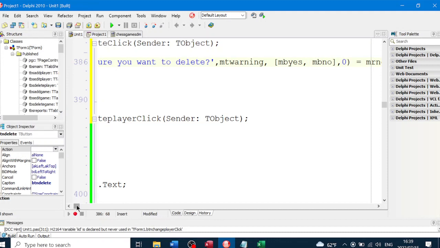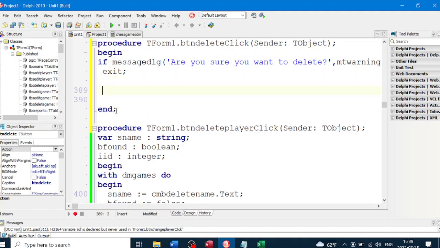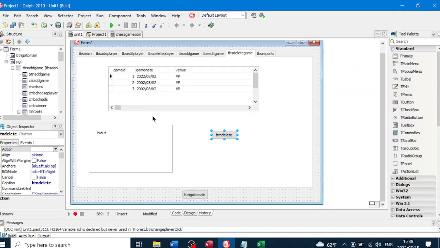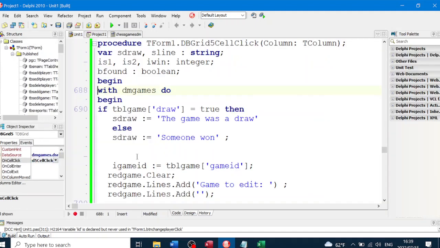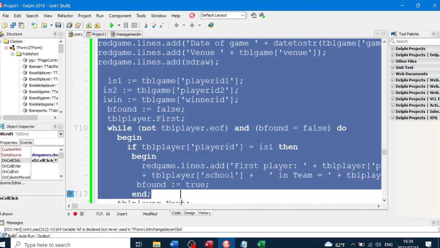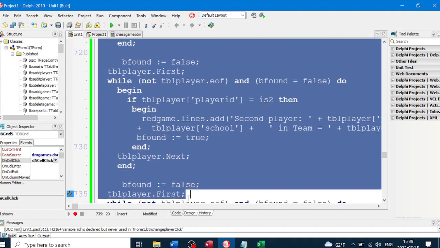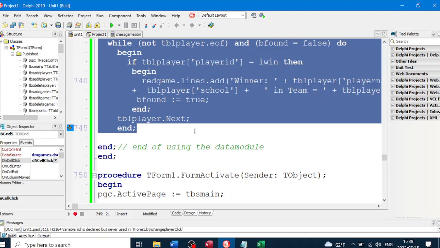So it's going to be similar to the previous one, except, well, we do have to go and get the names of the people as well. So I will copy and paste code. Edit game, which is going to be copied and pasted from this database grid, doing the similar thing. So why should I reinvent the wheel when we have all this code that we have to copy and paste?